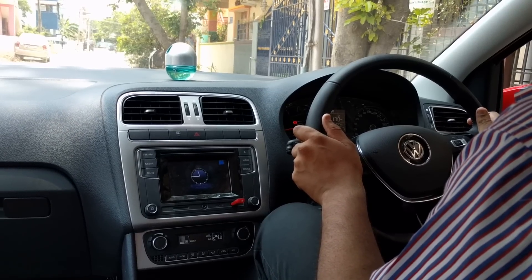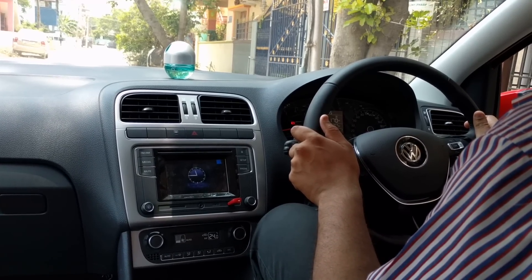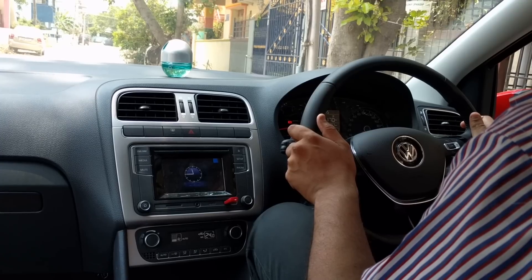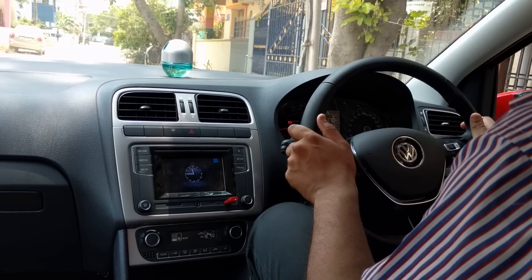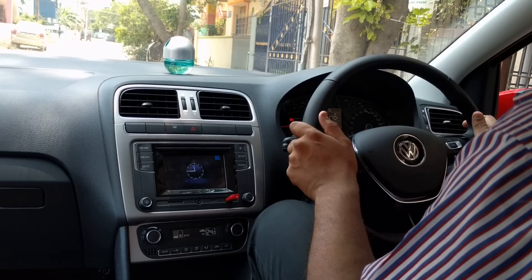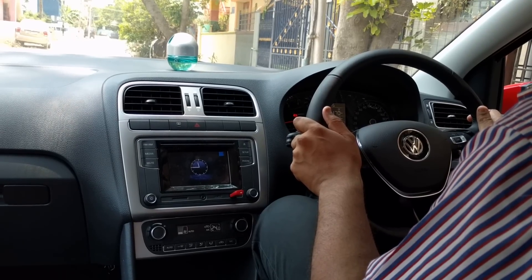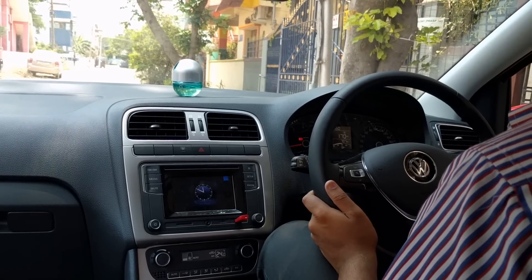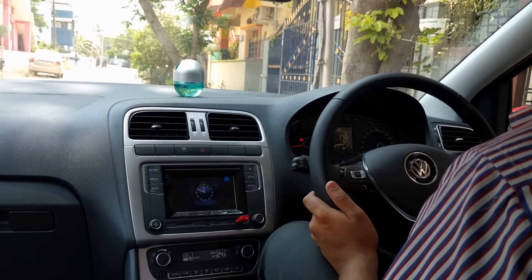When I drive the car, I can hear the engine clearly. It may be a con to some, but a true car lover will prefer to hear the awesome engine sound rather than turning on the music system. It is an absolute delight to drive this German marvel. As it is a heavy car, it is very stable but has a little bit lower mileage compared to the competition. The petrol version gives 10–12 km per litre in the city and 15–16 km per litre on the highway. Parking this car in tight parking spaces is very easy — you can do it with full confidence.